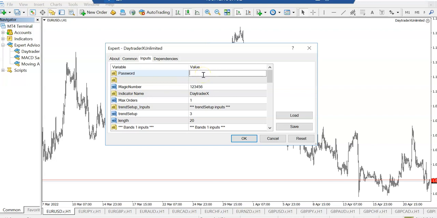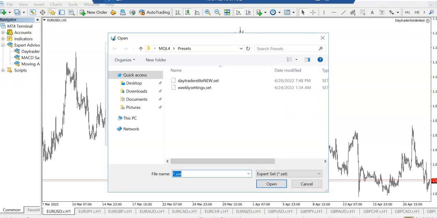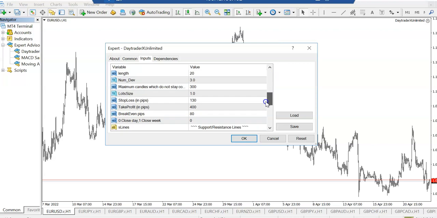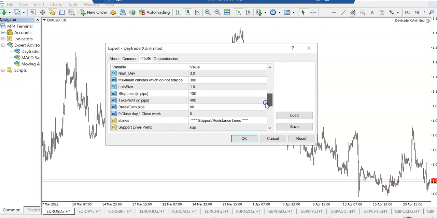You need to go to that email, copy that password and paste it in here. That's the only thing you need to do here. Paste that in and it will automatically load up. Then the EA will start to work with your unique password on your trading account platform. It only works on the trading account number that you give me.